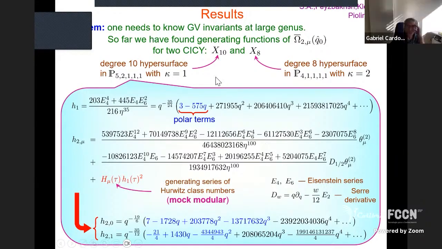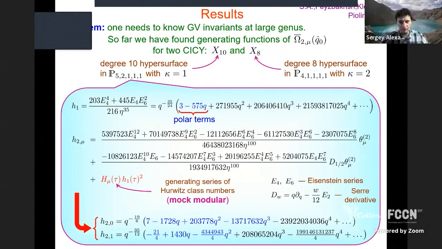Okay, right. If you have, for example, kappa equal 3, it will also be fixed in terms of this function h mu, but you have to apply certain Hecke-like operators to it. Right, okay. And if it's, for example, 6 or, I don't know, 14, then other functions enter the game also. Thanks.